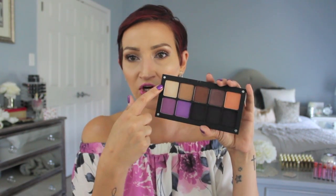Now this little guy was a gift from my aunt and I'm super excited about this because I've never before used Inglot eyeshadows. I'm thinking this is a limited edition, this Mamma Mia. I love this whole setup, how it's magnetized and it just pops on there, and the magnet is strong. It's not going anywhere. But she sent me this with the shadows in it, and I will put the names down below of the shadows, starting with this one and then going down the row, and then the 2 purples, just in case you see one that you're interested in.